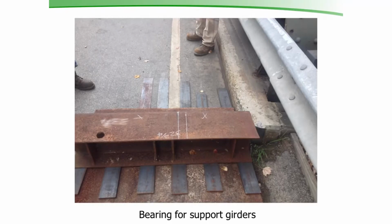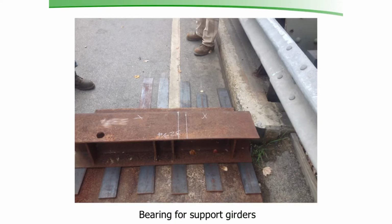So here we have a picture of our support system. This is the bearing we used for those 2 temporary support girders. You see we're right at the end of the bridge. This is the end of the bridge right here. We're sitting just off of the end of the bridge. We put down a road plate. We have a built-up 12-inch H-pile section, and we're going to do this project, we did 1 girder at a time. So we wanted to get our support system as close to that girder as we could, so we could be as close to the edge of those floor beams we're hanging as we could. So we were able to get this right up against the curb of the bridge.